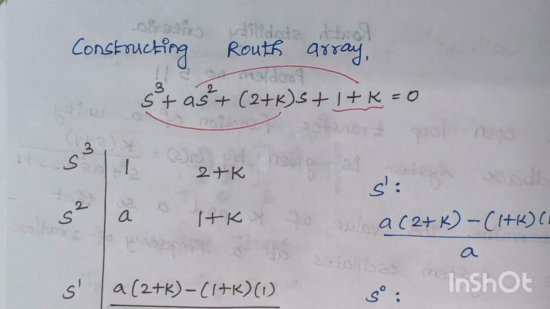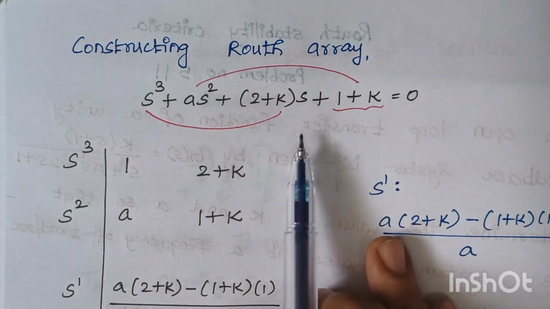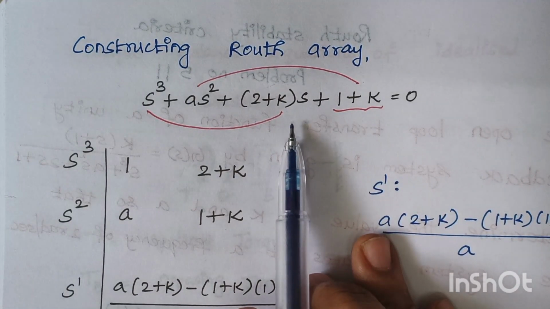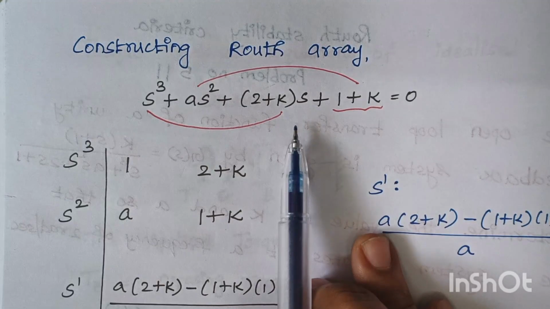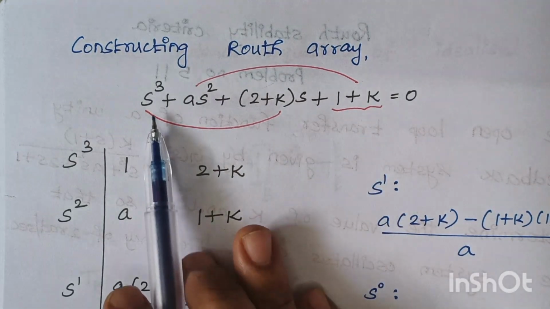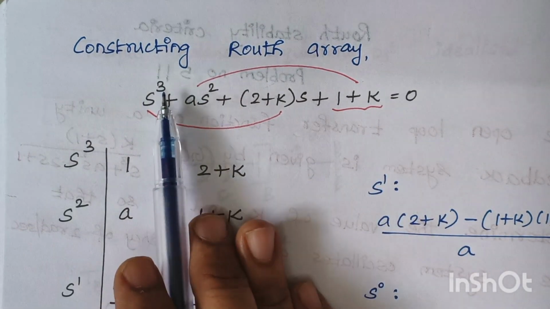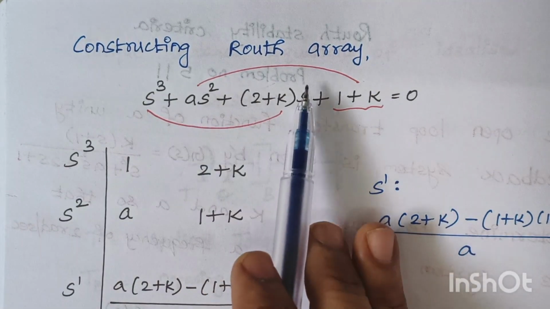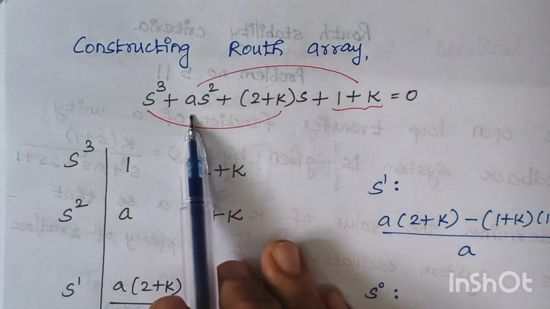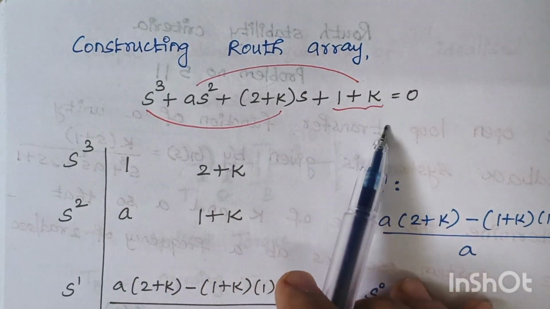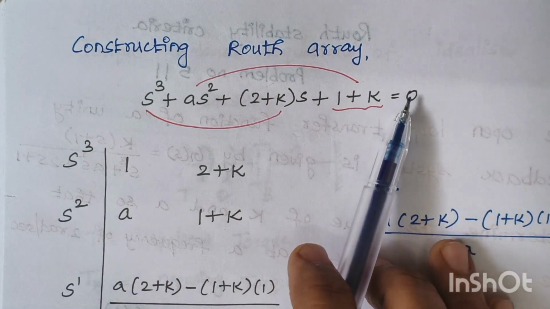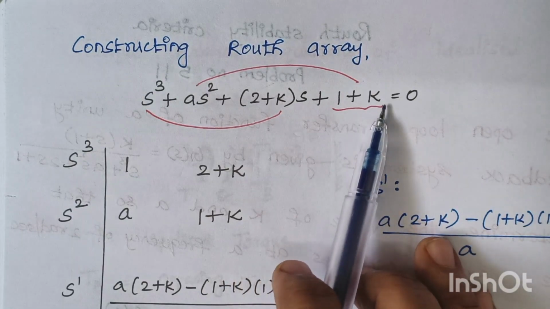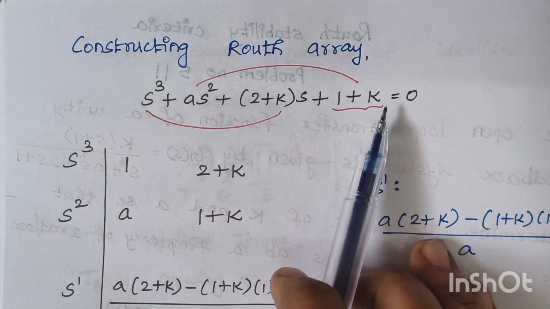The next step is constructing the Routh array. Only by constructing the Routh array can we find the values of k and a for the given condition. Right. So here the maximum power is cube. So I have to join all the odd power terms. So s cube and s to the power 1. And the next term is s square and the next term should be s to the power 0. Right. So here it is a constant. No need to mention s to the power 0. As we all know, anything to the power 0 is 1.